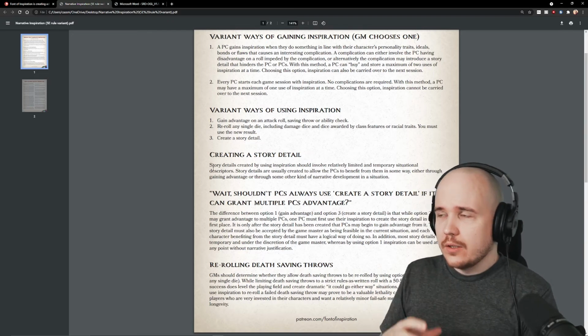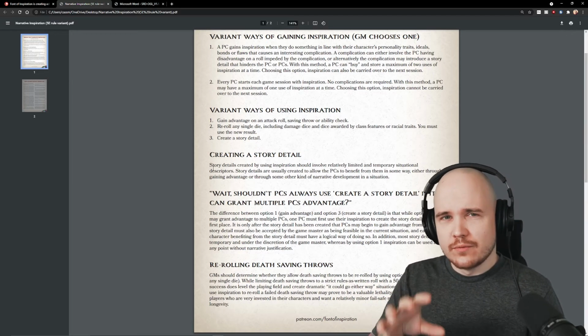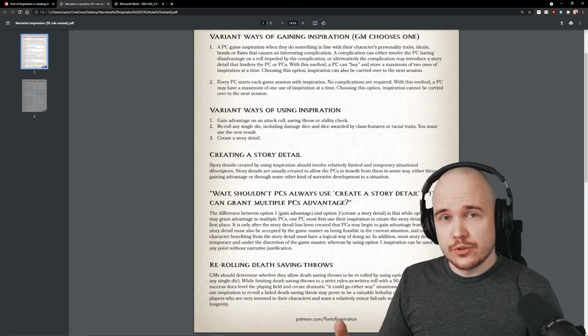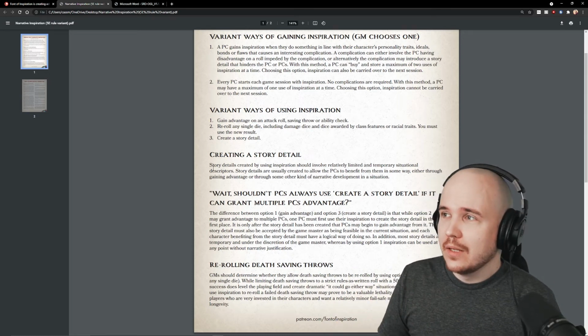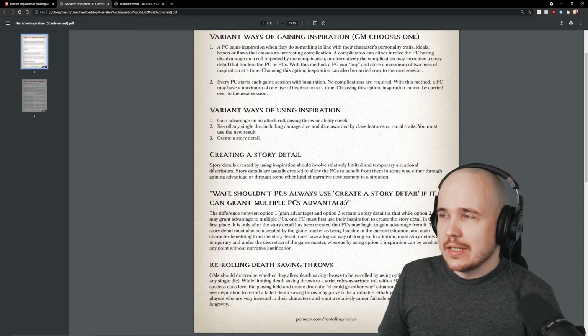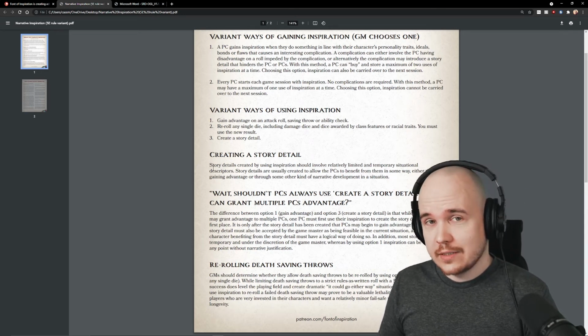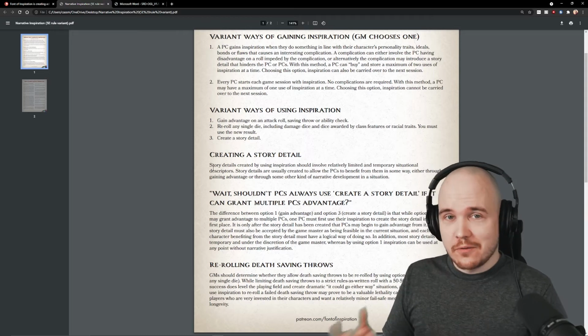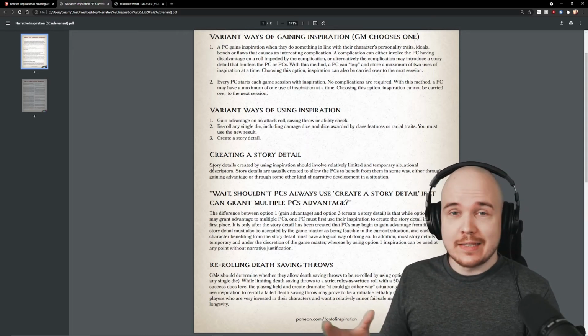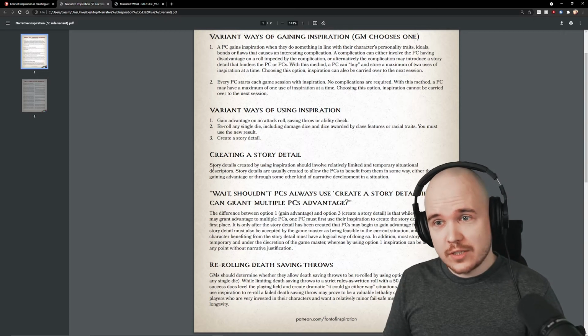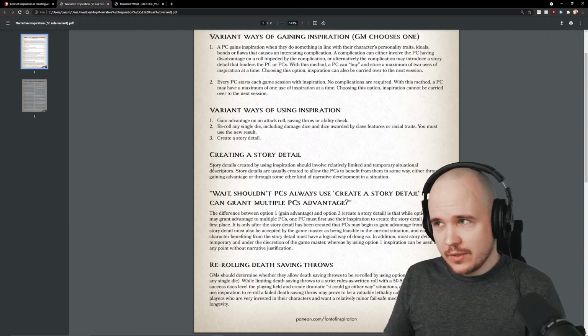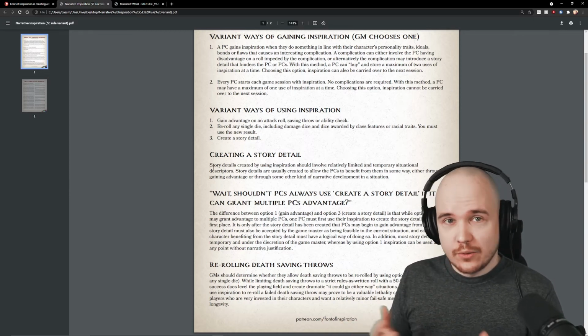So you come up with an adjective or some kind of descriptor for a situation or a thing. Let's say you decide that there's a lantern in a very critical spot and it's very easy to knock over and start a fire, right? This is something that the others could perhaps use to their advantage. Maybe it helps them escape if there's a raging fire in the room.